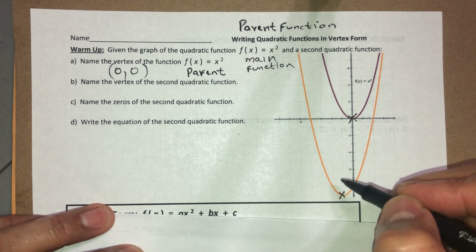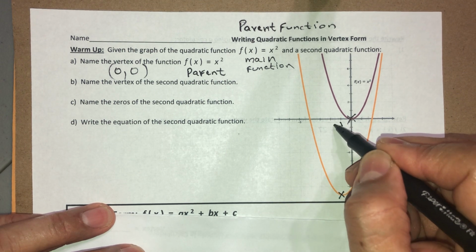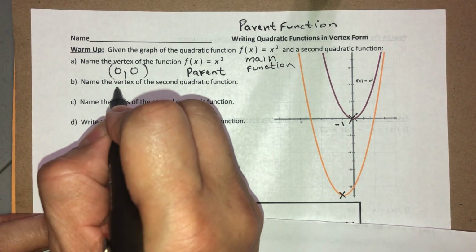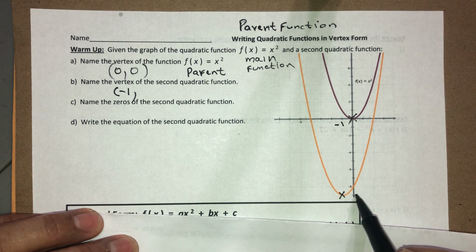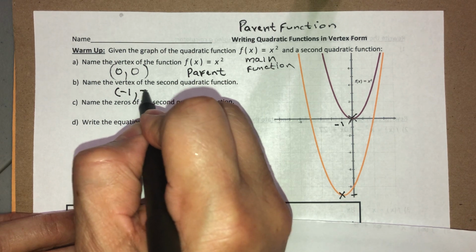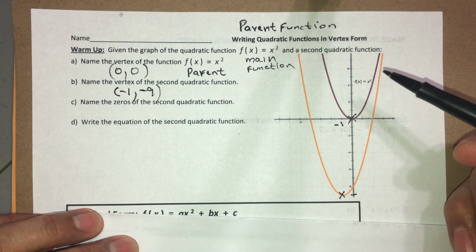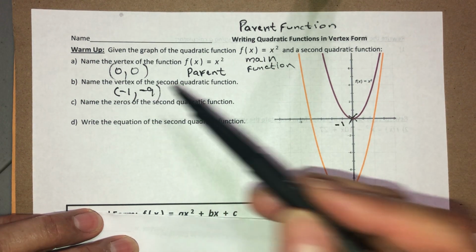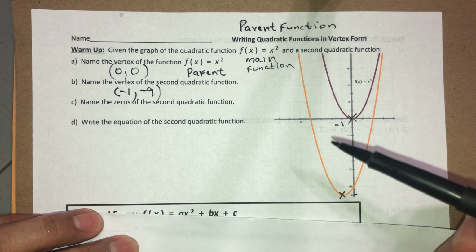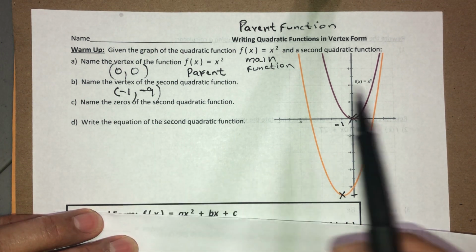But what is the value of x here, or the axis of symmetry? If you go up this one, you're going to see that it is -1, okay? So the axis of symmetry is -1, and when I combine that with the value of y, which is here, this is the value of y, that is -9. So that's my vertex, okay? The parent function vertex is 0, 0. That means the origin. And the vertex of the son, or the daughter, of the parent function is -1, -9.